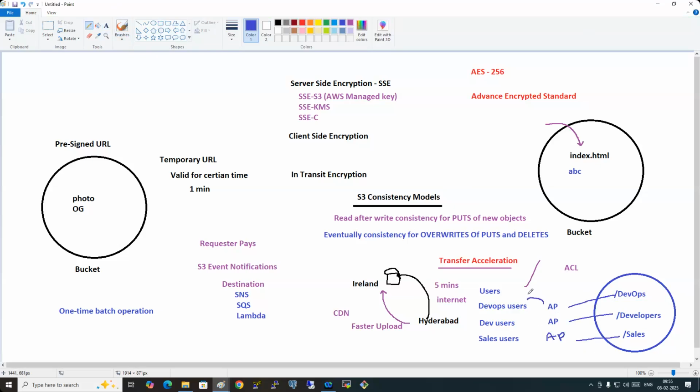I'll give these access points to the users, and they use them to access their own prefixes. Understood? So instead of writing huge policies, you can create an access point and give it to the users so that they can easily access their own respective folders or buckets. Clear?